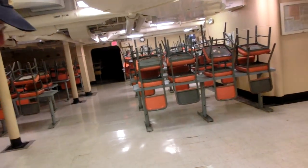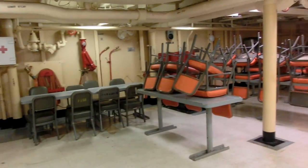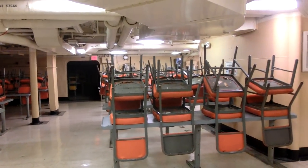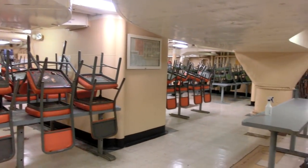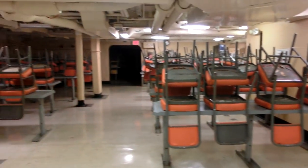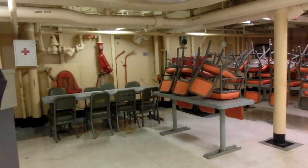When the ship was operating, they didn't have tables like this. They had folding tables with the seats built in, and after every meal they'd fold them up and lash them against the walls out of the way. They would roll bombs and weapons in here on carts. This is where they set the fuses and check gyros and stuff like that. There's a bomb elevator that takes them up to the flight deck and hangar deck to put them on airplanes. They had three rooms this size and could easily seat a thousand people at a meal.